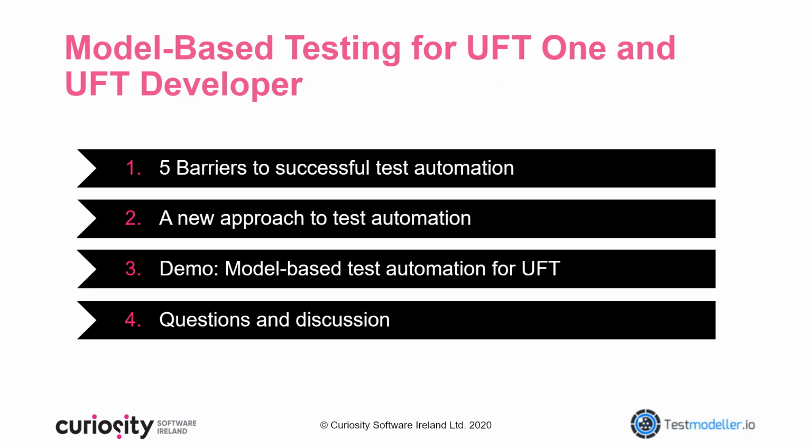The first one we're going to look at is model-based test automation for UFT, and actually how we can use model-based testing with UFT as it exists. And then secondly, we're going to take a little bit of a look at test data automation, so how we can include model-based testing with the test data we need while we're performing test automation. And again, that's all going to be very centric around UFT.